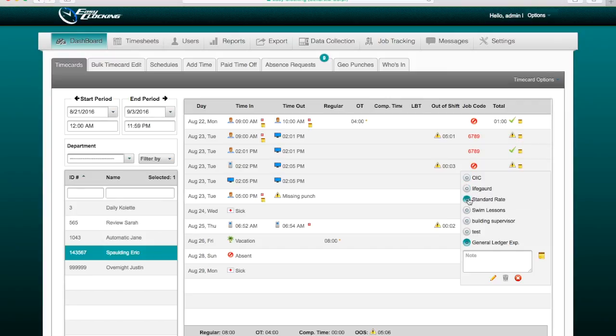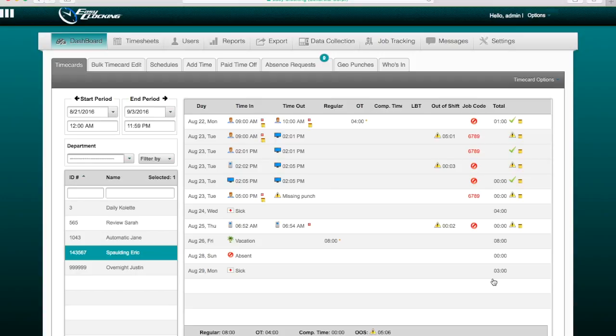Whatever we select will give us the appropriate job code. We'll click Save, a little pencil, and we'll have the appropriate job code in this column that will say this signified amount of time is going to be applied to this job code.